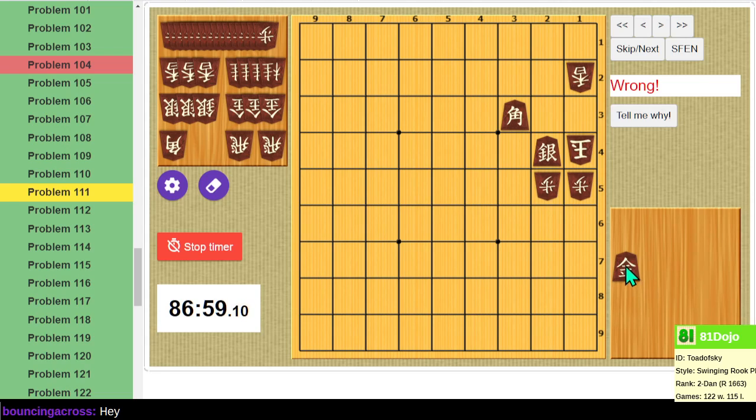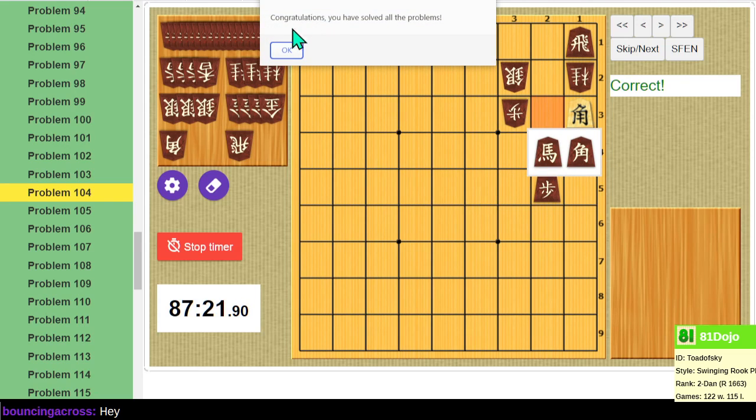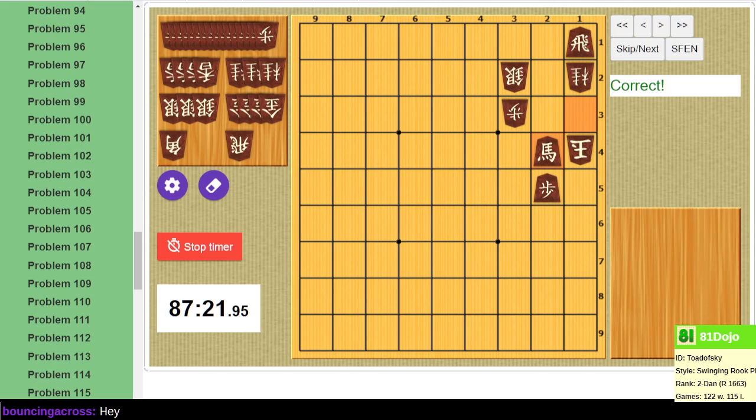If I take the pawn, the king goes back this way and there's no mate. If I sack the silver over here, well, the king has no breathing room. Yeah, that's suffocation right there. Okay, here. All right. Pin the knight. That's the point. 87 minutes, 21 seconds. Jiminy Cricket. That was fun.